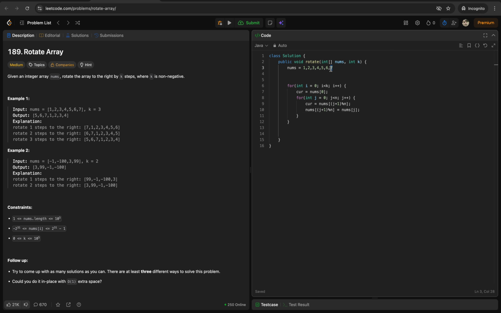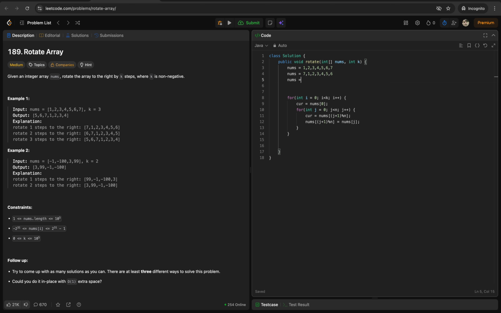So when we are at the last index, current will be 1, and nums at this element will be 7, so this is fine. So at each iteration in this array we are rotating each element by one step, and we'll do it for k times. So what will happen when i is 0, in the first iteration, the array will become like this: 7 1 2 3 4 5 6.